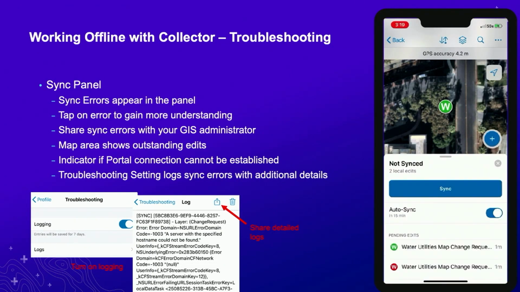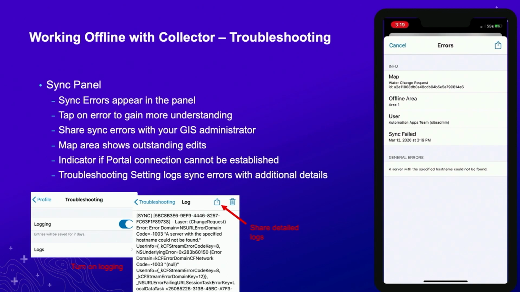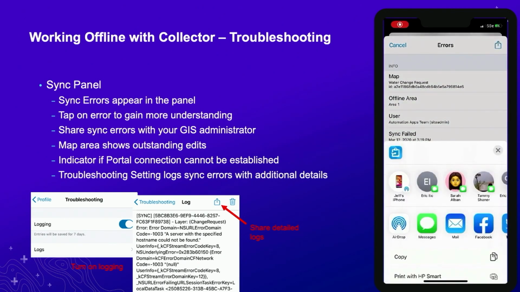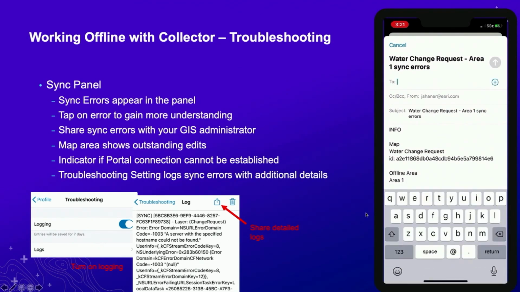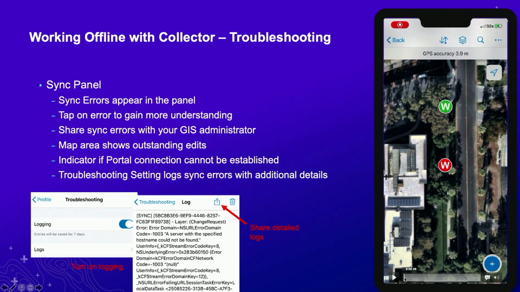Okay, so in addition to those sync improvements, we've been doing a bunch of work on the overall troubleshooting. Conditions can happen where the sync might fail on you. And what I'm showing you right here is a very classic example of that. In fact, let me pause the video for a second, bring it back, and let's take another look at it. What I've actually done is I've made a couple of edits locally in this map. The map itself is hosted behind our corporate firewall, and I want to be able to synchronize those changes back.